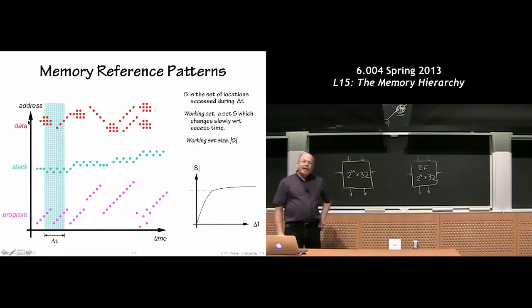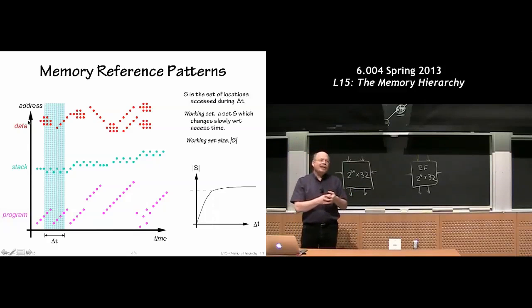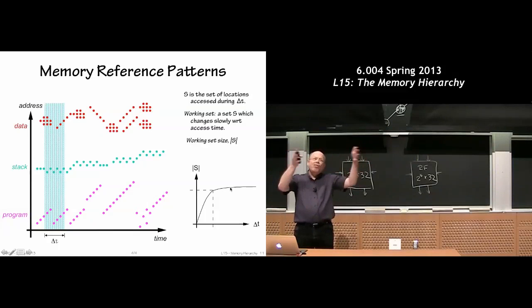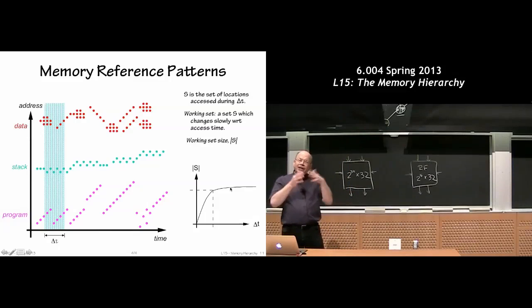Okay, and in fact, if we make that blue region wider and wider and wider, and say, well, if things are not well behaved, the wider we make it, the more locations we would expect to be accessed. But in fact, for most programs, you'll discover that the number of locations that are accessed, for any given width of that blue region, for any given little span of time, at some point dramatically drops off.